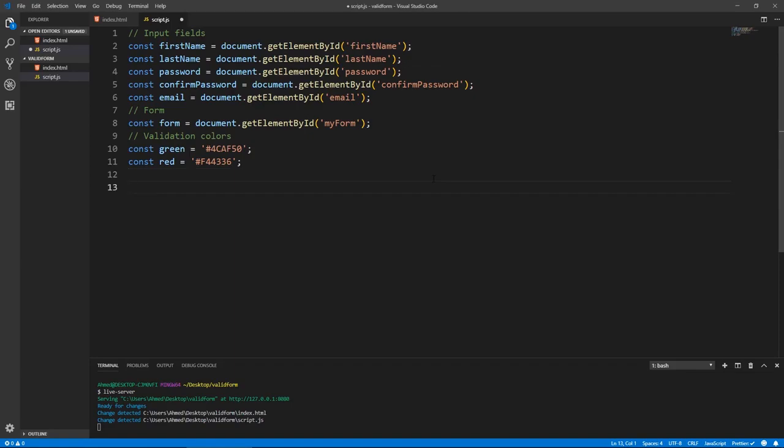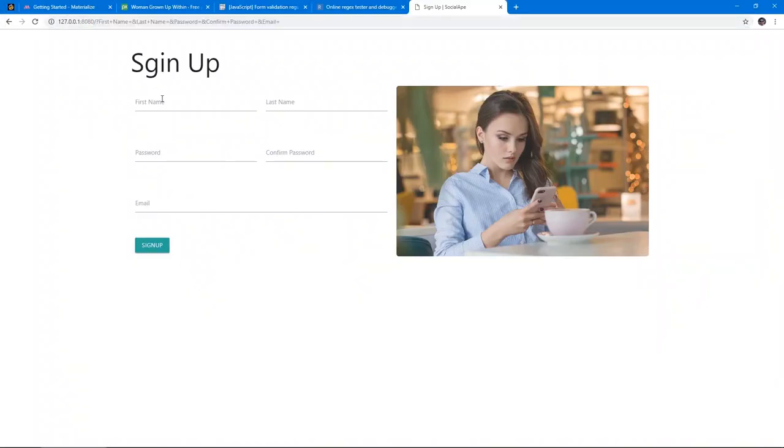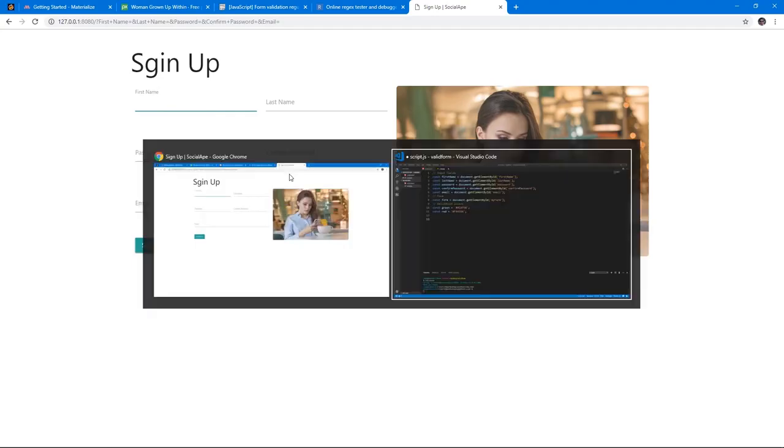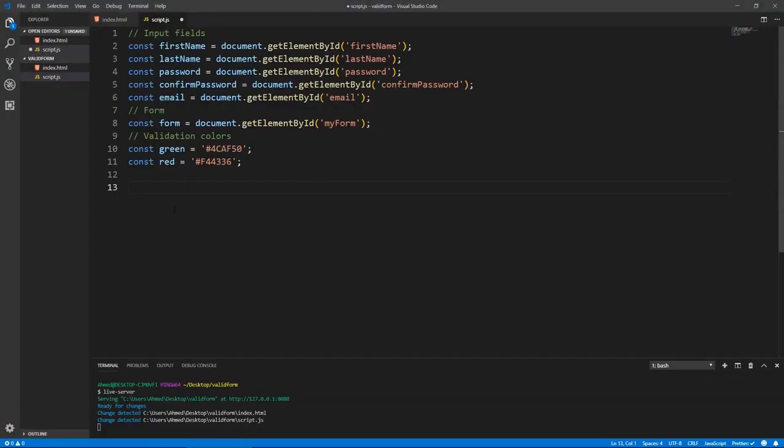Alright, so the first thing is we're going to be validating the first name. So let's do that. So function, not const. I'm not going to use arrow functions because I don't think there's a necessity for it here. It doesn't simplify the syntax. We're not going to be doing a lot of callbacks where using the term function makes the code look ugly. So I'm just going to use traditional syntax. validateFirstName, and it won't take anything.